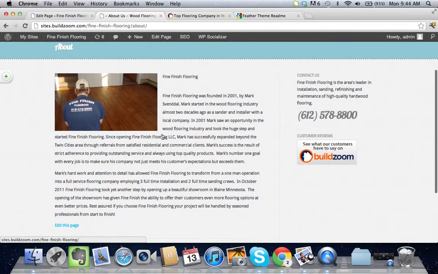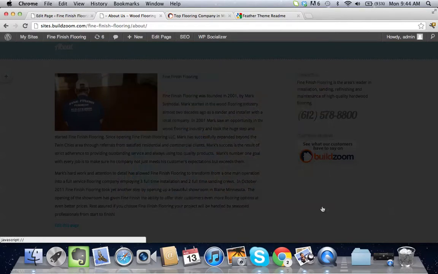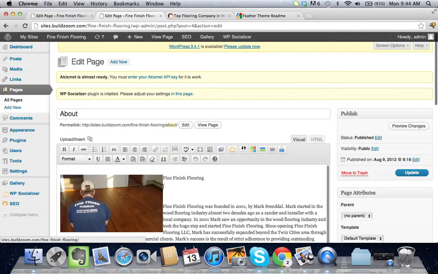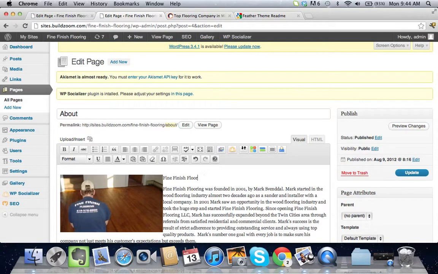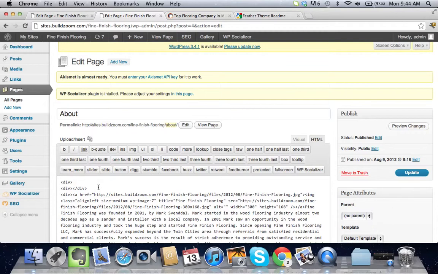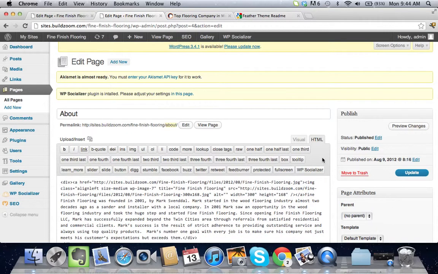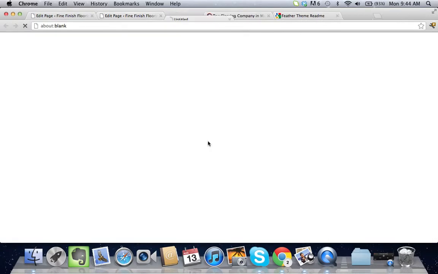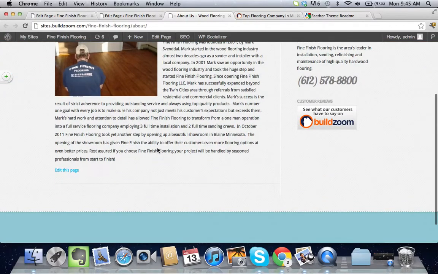Okay, when we click on that, we see that we've got our light box working, that's good. We come here to the About. Quick thing about the About page here, it looks like we just scraped the content directly from their website, left in the Fine Finish Flooring, and we should do some light curation here. We don't need to put that there. We just need the meat of the article. And it looks like there's a little extra space on top that we're going to get rid of. There we go. Let's update that. You can see how that page looks. There we go. Looks a little better.